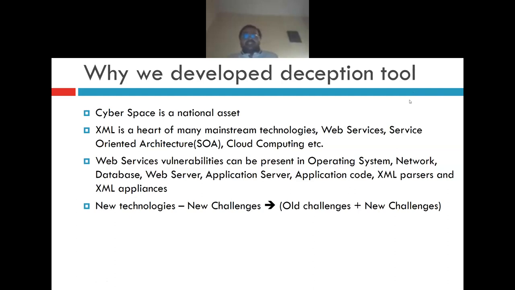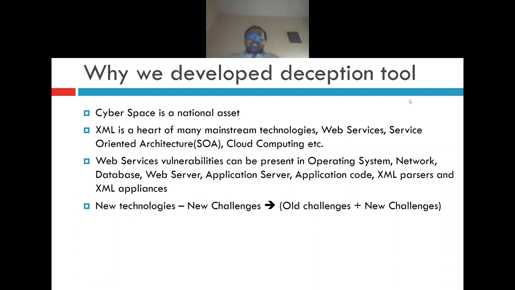Whenever new technology comes, it also comes with new challenges, and those are old challenges plus new challenges. For example, consider an SQL database. It can be attacked with injection attacks. When XPath came, there also you can use injection attacks, so XPath injection attacks can be used.